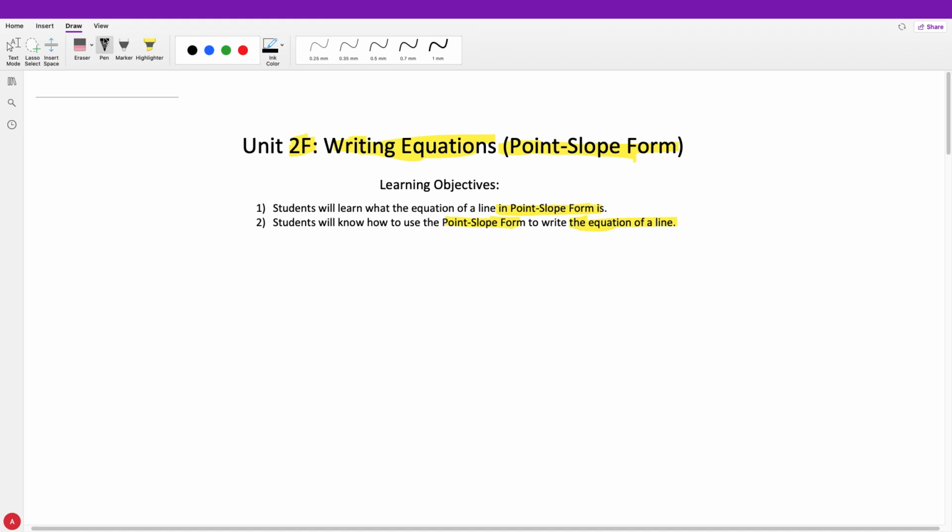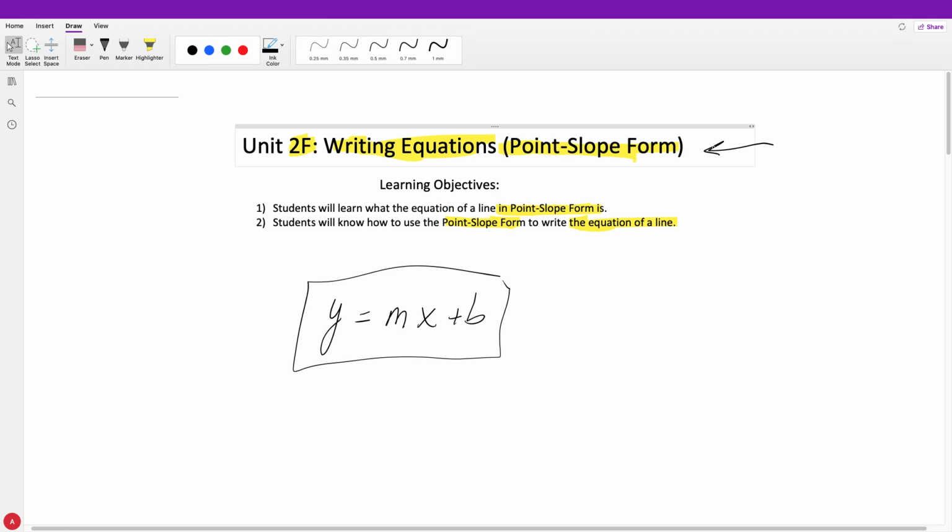Now, I'm showing you this because some students in the past found this way to be easier. If you use this method, that's fine, but ultimately you will have to convert this back into slope-intercept form, which is y is equal to mx plus b. So you will ultimately end in slope-intercept form, but you can use the point-slope formula to get to it. We're going to go over what exactly the equation is for point-slope form, and then we'll go through a couple examples.